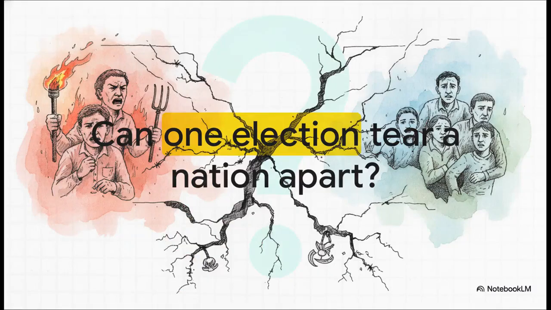So that brings us to a huge question. How does one election cause an entire country to just split in half? Really try to imagine the extreme tension, the fear, and honestly the anger required to tear a whole nation in two. This wasn't just a simple political disagreement where the losing side says, we'll try again in 4 years. No way. This was a full-blown existential crisis. The southern states genuinely felt like their entire way of life was in immediate, absolute peril.